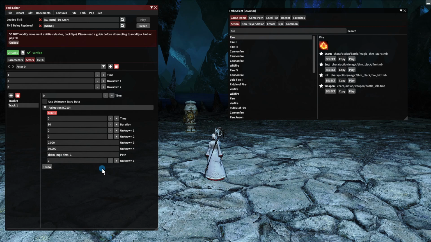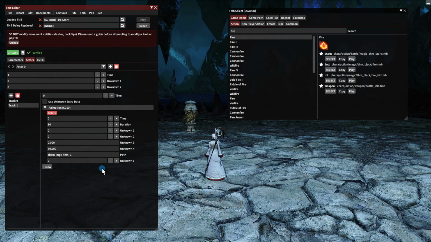Now, the next part that gets a little confusing with this is that the naming conventions do not always follow the abbreviations for the jobs in the game. So for this instance, Black Mage is BLK and not BLM.